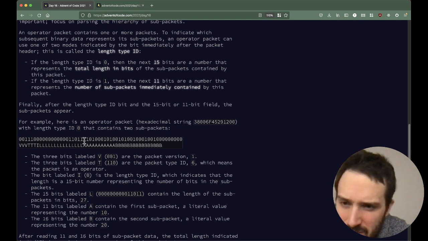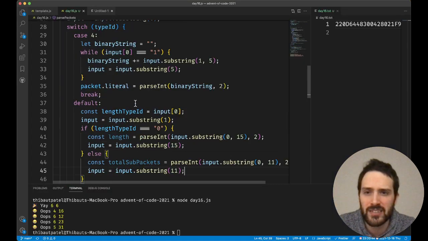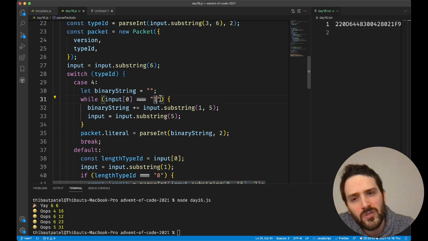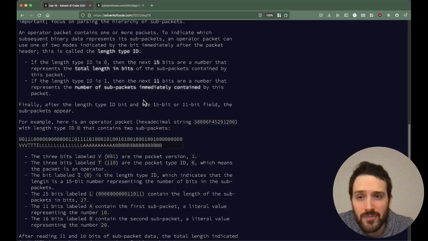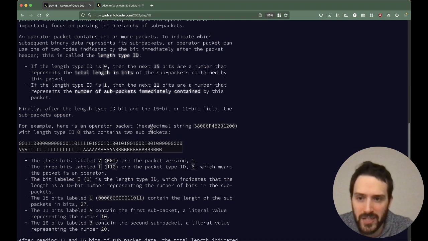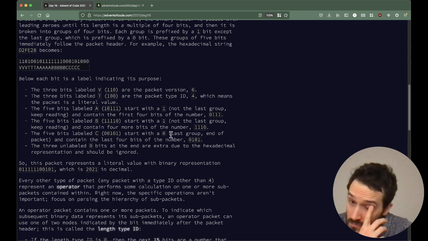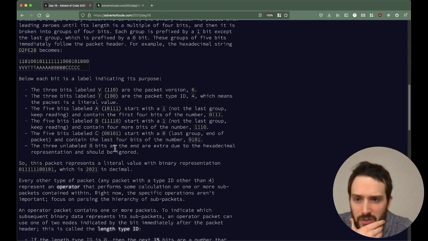One thing that I'm not super sure about, oh wait, let's double check that we made the right thing here. We said while input is equal to 1, we do that. But then I believe the next input should be equal to 0, and that's something that we haven't taken into account. So yeah, I don't have the right value in there.